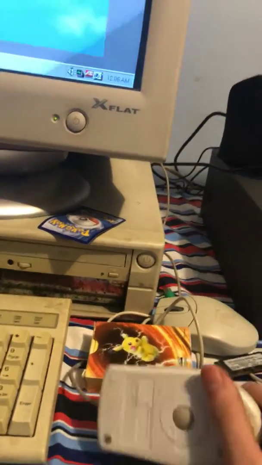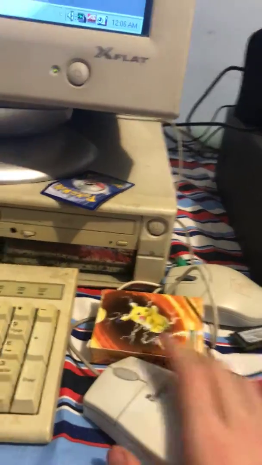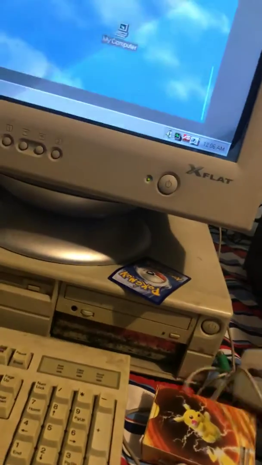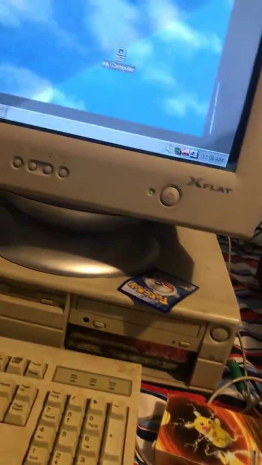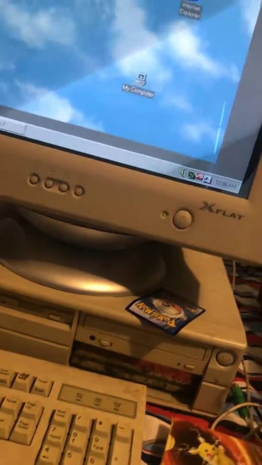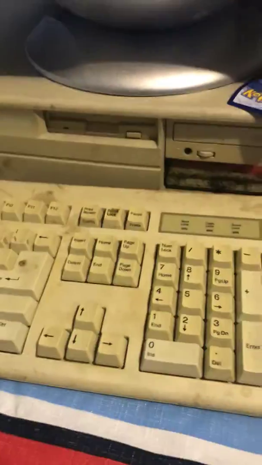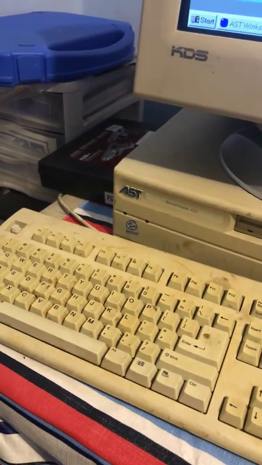Now to this mouse, this is a Genius serial mouse made for an older computer. Not sure when that's from. I've got this PS2 mouse that I'll probably wind up putting on it here soon. Don't know when I'm going to do that, but I'll be doing it very likely here soon as well. And then this keyboard has been converted with a gender changer to PS2 to hook to the back here, as you can see.